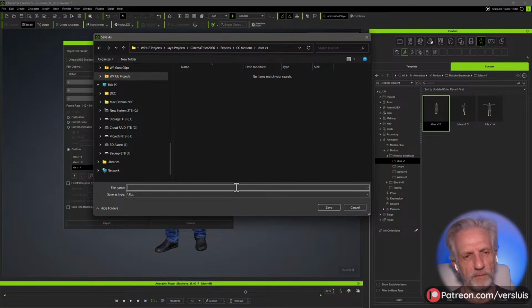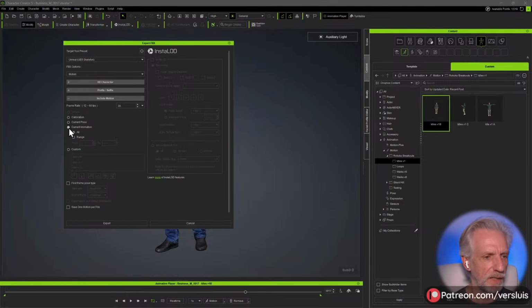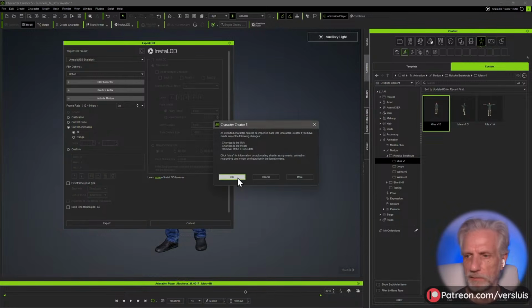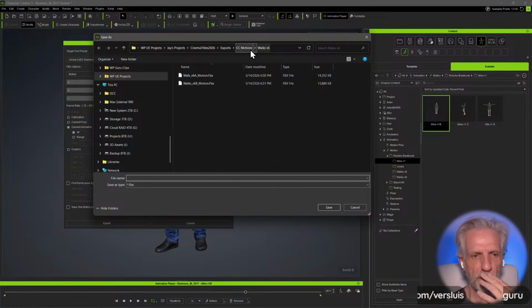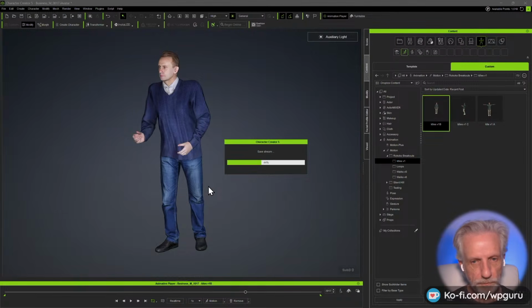But now it gives it one file name. That can't be right. Sorry, I'm already thinking what the. Let's not do that. Let's do this. That makes much more sense to me. Idols v1a.